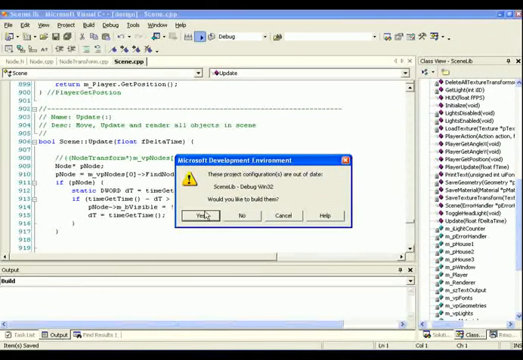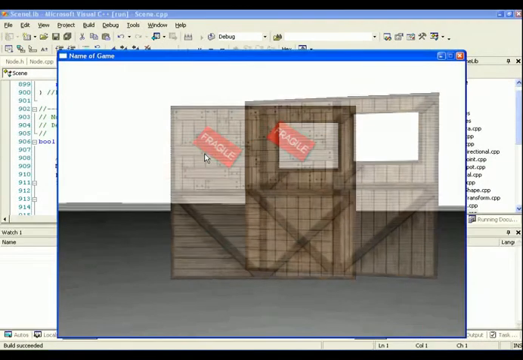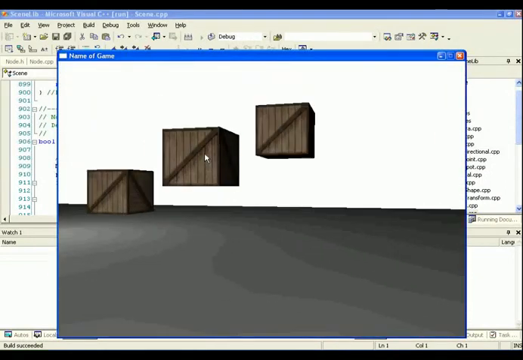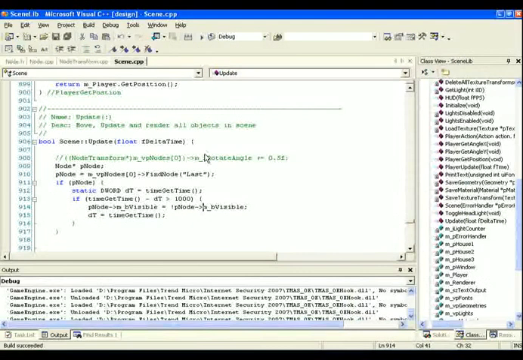So let's run this and see what happens. If I turn around now, you'll notice that top box is blinking. During the encoding of this video, I hope you can see that box blinking. I'm not sure if you will. If you don't, you'll have to build this code yourself and check it out. So that last box is blinking.